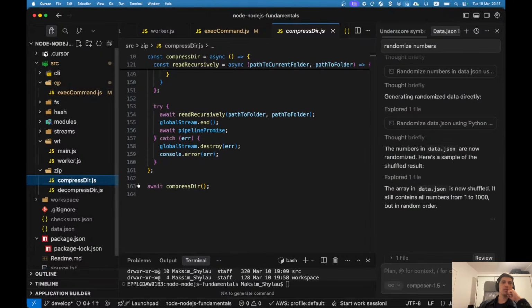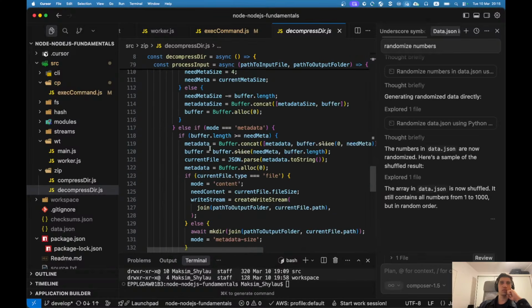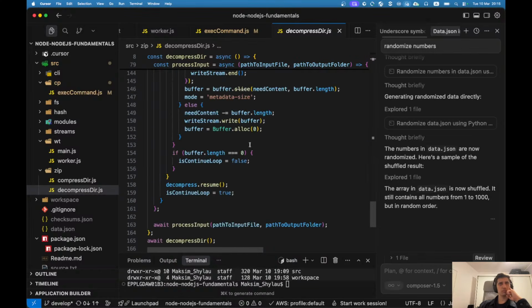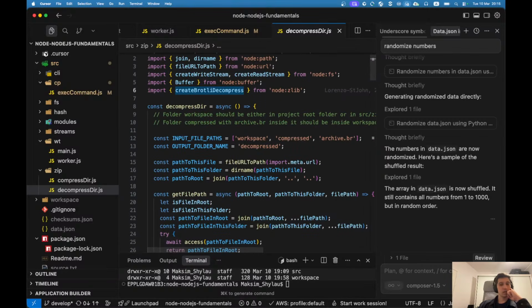And we compress this into a single zip file. And after that, we can do the opposite using createBrotliDecompress to restore it. So everything else is just JavaScript manipulations. Okay, probably this is it. And that, to be honest, is the most difficult task.